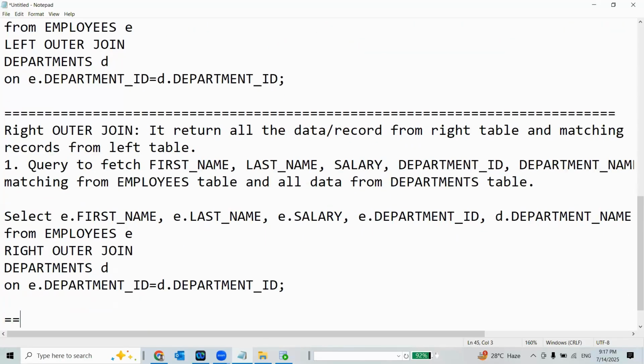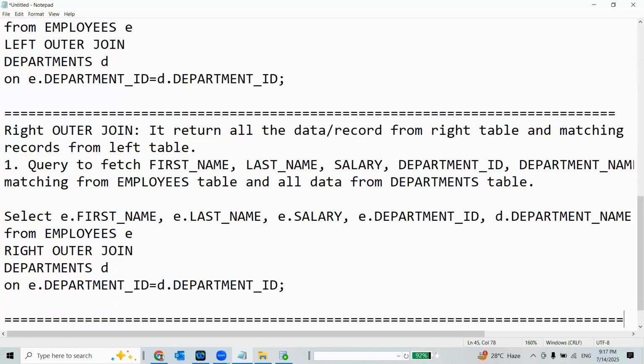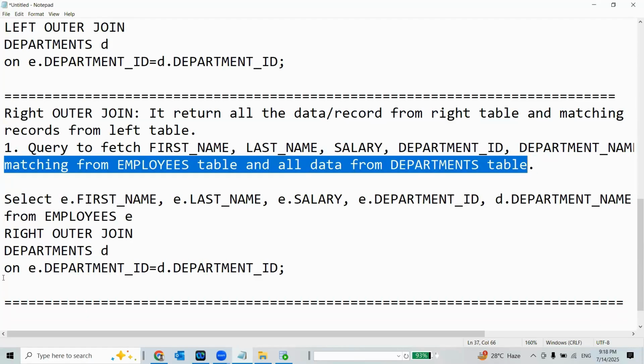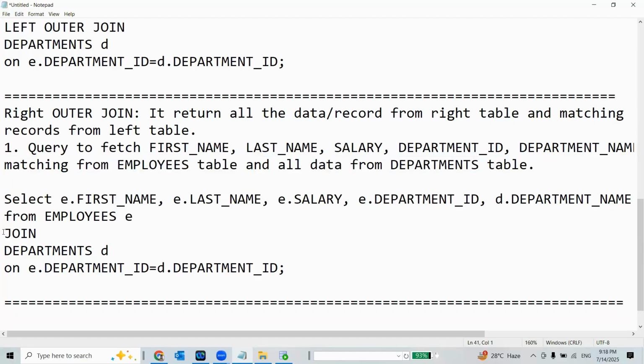Clear? Can I ask one thing, Mukul? My question is, how will we understand which type of join will be used in which question? Let's say an interviewer gives a question from the department and salary table, how will we understand whether to use left outer join or right outer join? Or if no join is defined, then at that time you can only use joins. Okay, if there are no conditions defined, they mention that.